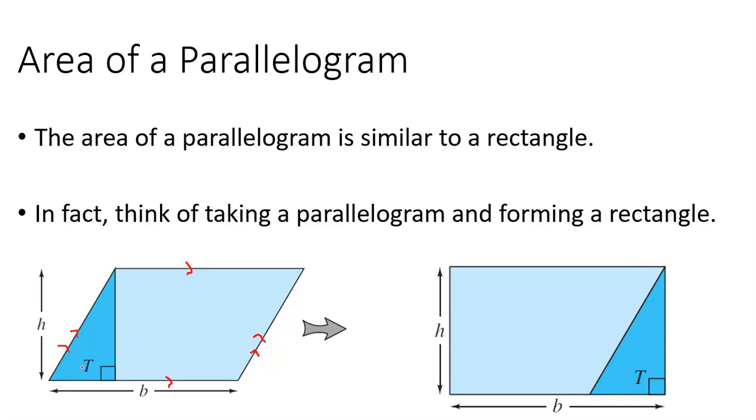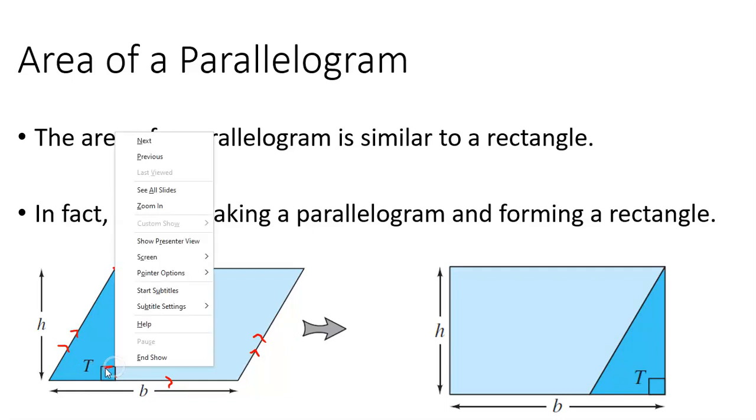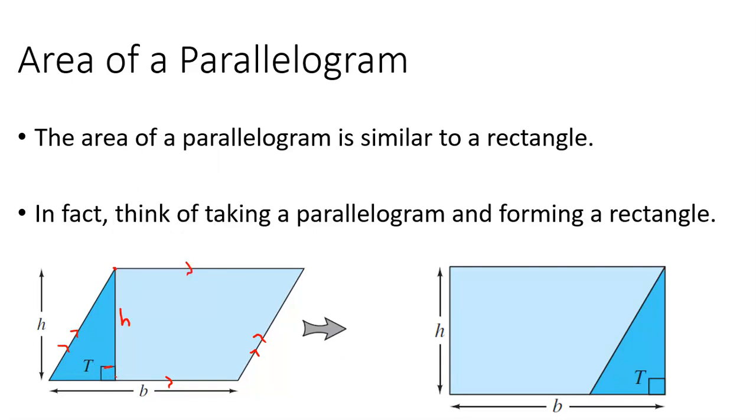If we were to drop a perpendicular from the vertex down to the base, this would be the altitude. When we measure the heights of these different figures, we're always using the altitude as the height. Now, in a rectangle, the altitude is already one of the sides. In a right triangle, again, the altitude is already one of the sides. But what if you didn't have a right angle? Like in this case, this parallelogram that I originally drew doesn't have any right angles, so I'm going to drop an altitude, and now an altitude is automatically perpendicular to the base, so there is your right angle. Right down the bottom. Okay.